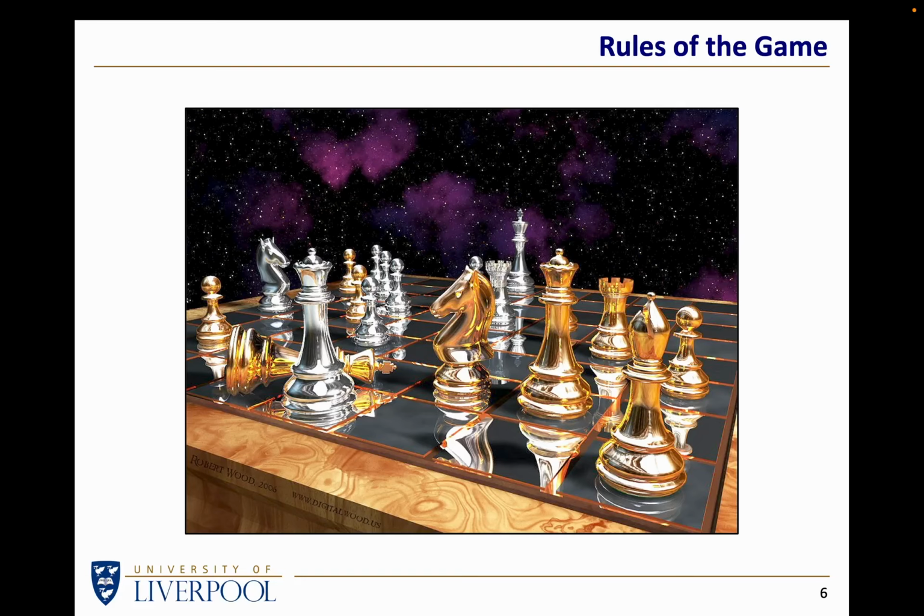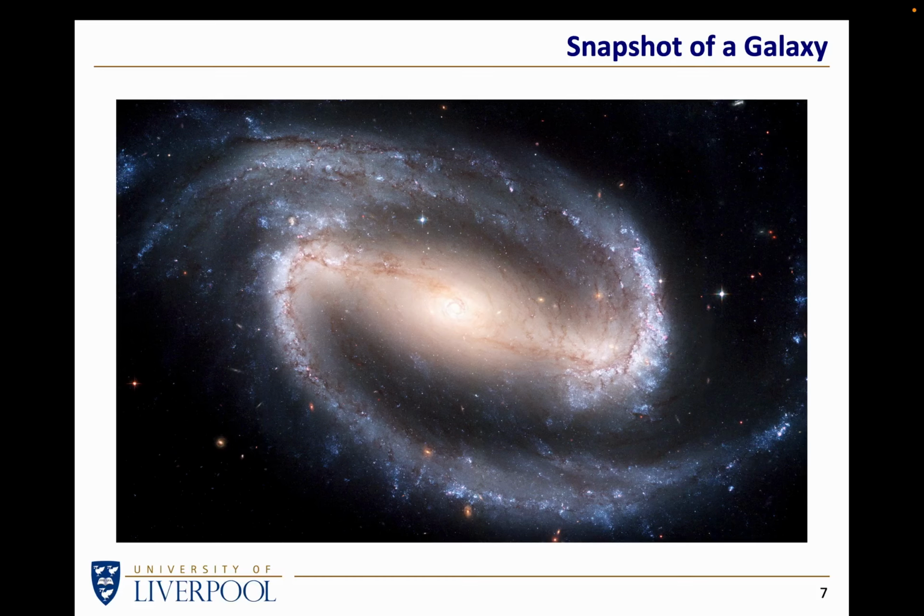So maybe it's a game with two players, and it appears to be played out on this board of squares. Apart from that, you can't really glean anything else as to the rules of the game that dictate how you end up playing a game of chess. And you could say it's a similar problem with the universe.